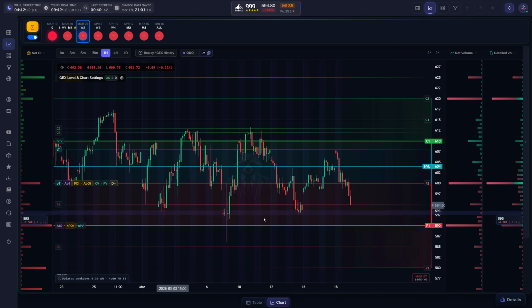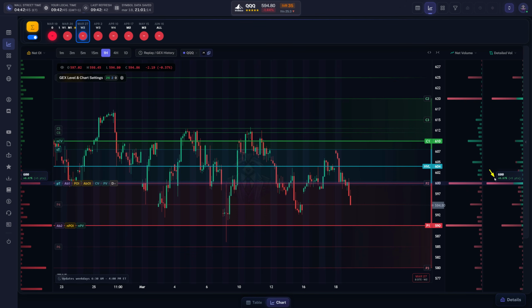Here you can see that the highest net put volume is here at 590, and this is exactly what is shown in this label. The net put volume is depicted in here, which tells you that the highest put volume was at 590 yesterday, because right now I'm recording before the market is open, so the volume data is obviously from yesterday. And what is the highest put volume? The highest put volume is here.